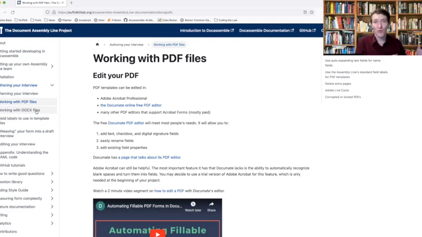You can also do this with Word files and insert variables in the Word files using a naming convention that we developed. And what that will get you is that when the Weaver takes in the form, it'll say, oh, this thing is named in a way that I know it's a name. This thing is named in a way that I know it's an address. This thing is a telephone. This thing is a date. This thing is a signature. And because of that, the template that it will produce, the prototype interview based upon that form, will already have a lot of the logic and the structure that you want it to have.